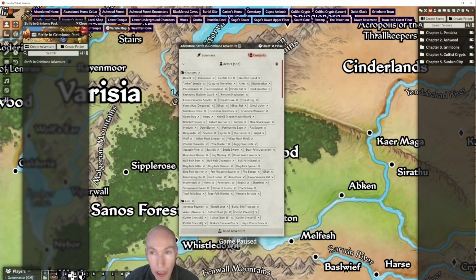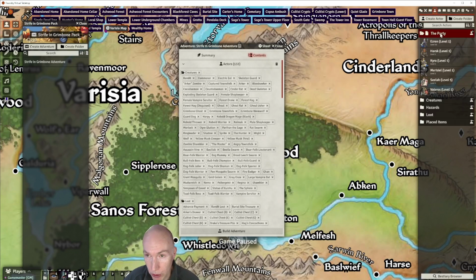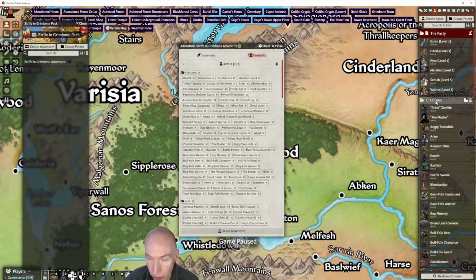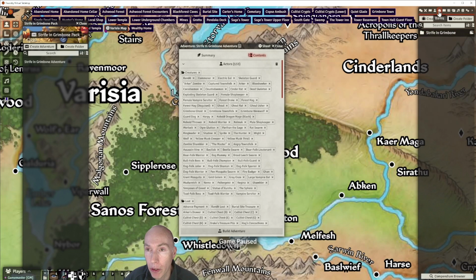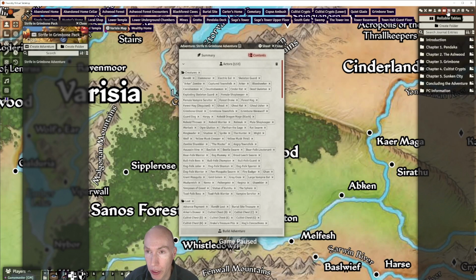And then we'd go to the next column, actors. We would need to download the party, unless we like the tokens, we could use those, or that would work for linking them. In any event, we would download the creatures, the hazards, the loot, the placed items, and then we would download the items, the journal entries.